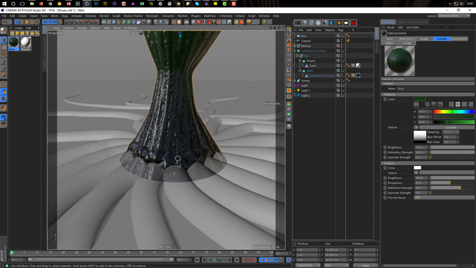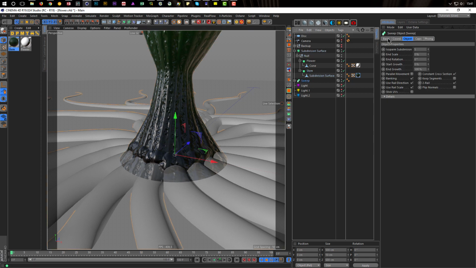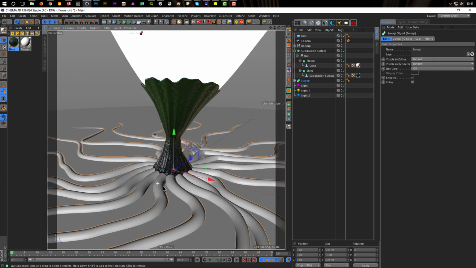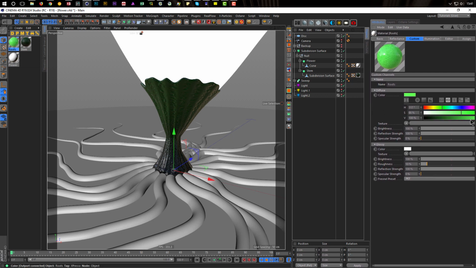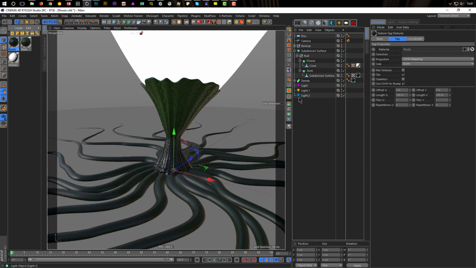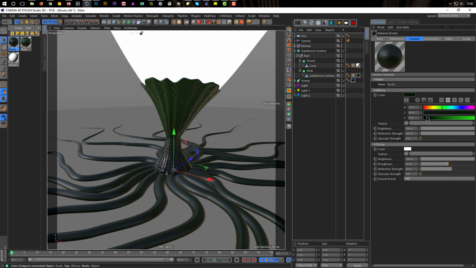And for the roots, I take this color here, so a quite dark green. Let's bring the sweep back to normal. So another thing. Plastic. This is the roots. Here I take a darker green, something like that. 50-50 about, and bring it on the sweep. Okay. Should be maybe a little darker, but this we can do later.